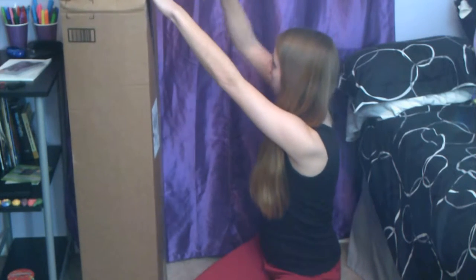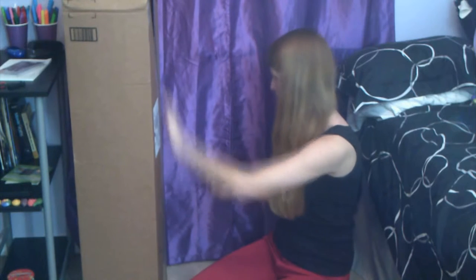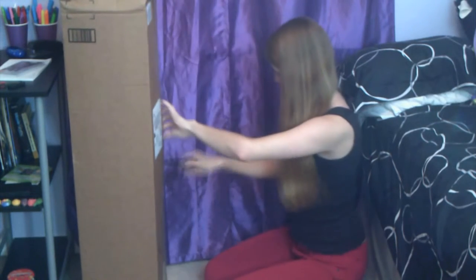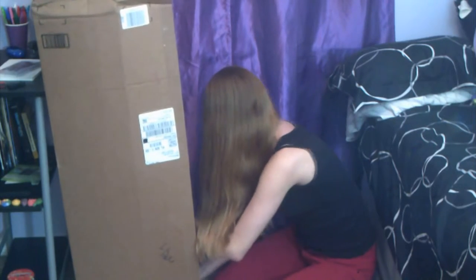Got my nice pocket knife here. I'm going to cut it open. I'm pretty sure it's two softbox lighting kits, which I'm really excited for so I can light up my videos even better. Open it! All the way to the floor. Just rip it open. I don't know why I'm struggling so much. I'm just going to lay this down right here. There we go — it was just on the flap and it was not wanting to open.